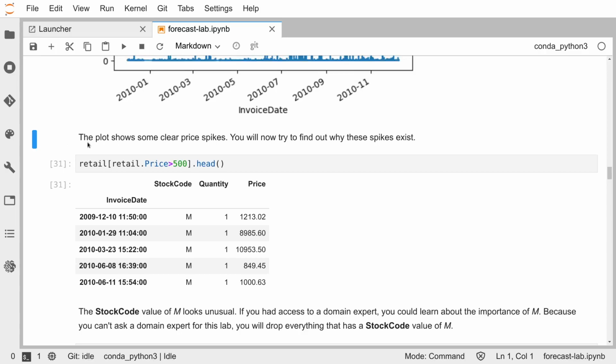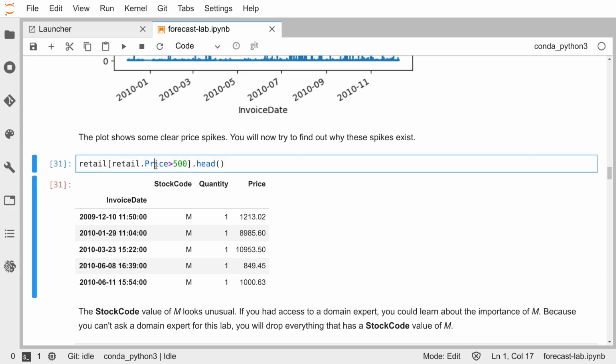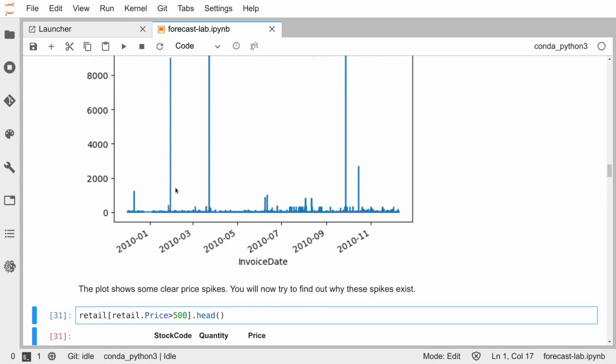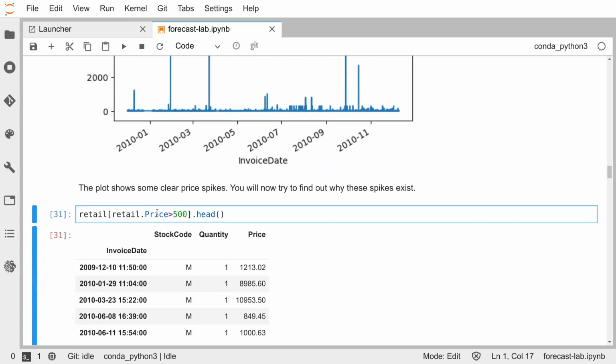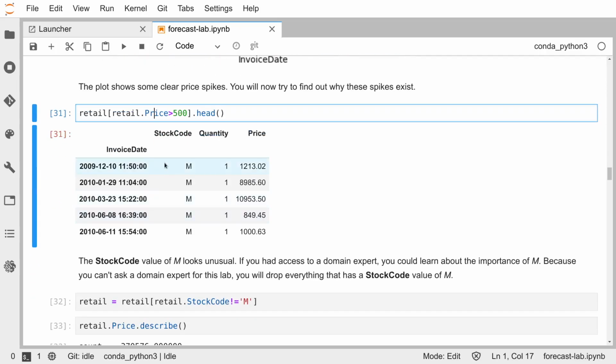The plot shows some clear spikes. You will now try to find out why these spikes exist. So if we select the records with price greater than 500, we have a stock code of M. This is an unusual stock code.